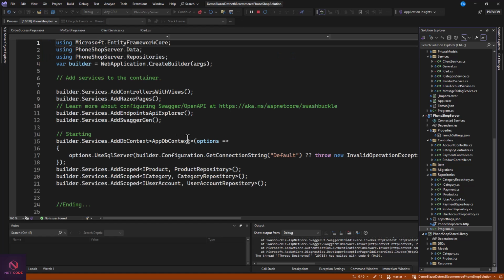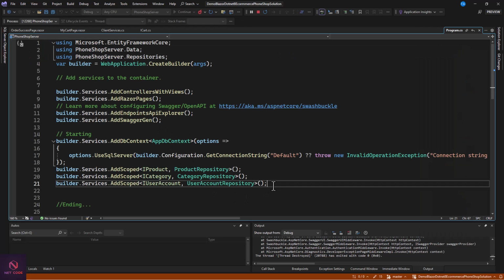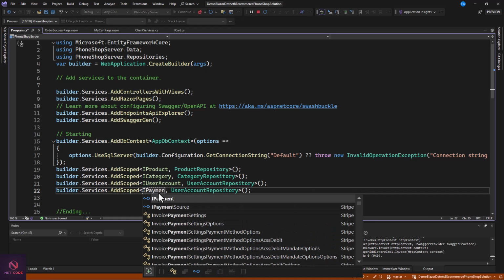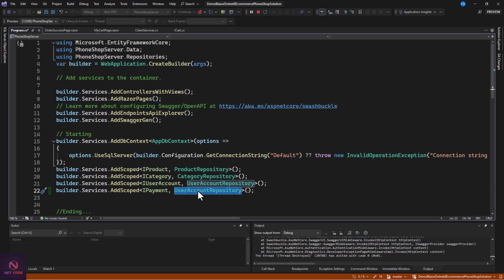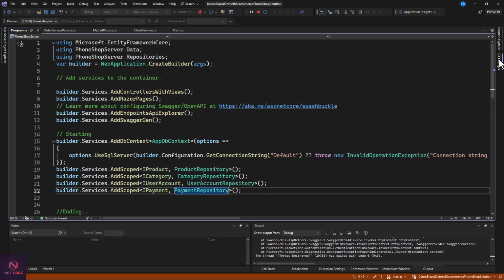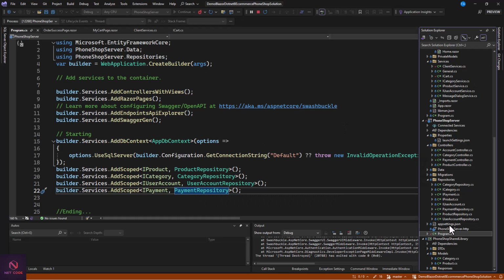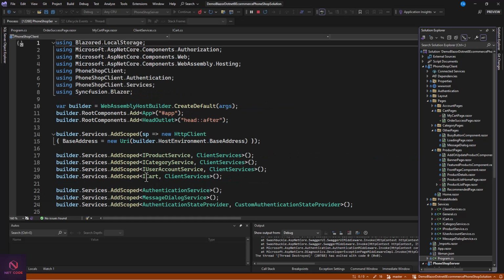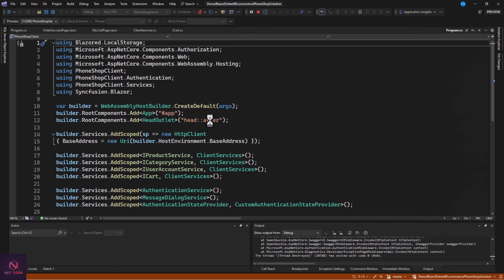So here we have to create this. So let's make a copy of this. Then there's going to be an IPayment, and here it's going to be payment repository. Okay. Now when we are done, we go to the clients. And now within the clients, we have that already. Because when you check the client section, let's quickly check that as a client program.cs file. That is this. We added that in the ICarts and now we have the client service implemented. So that is fine. Let's run this again.